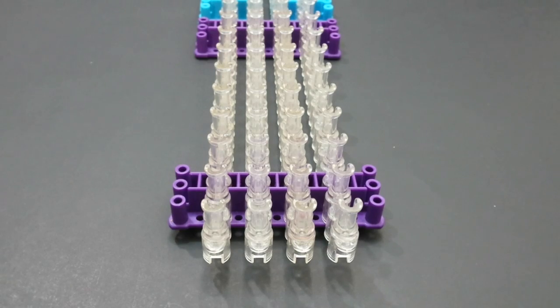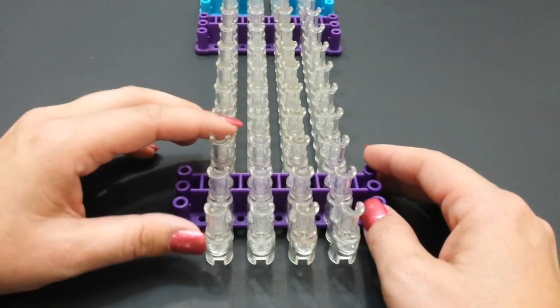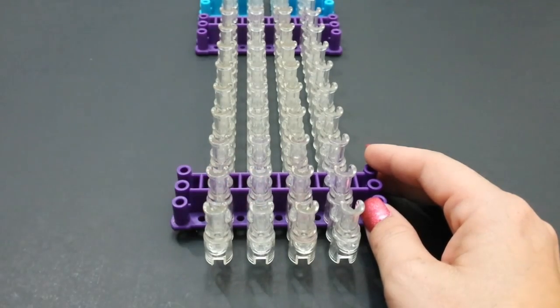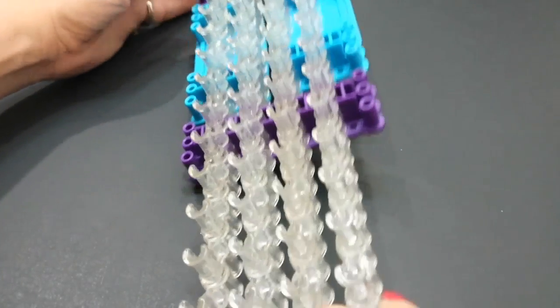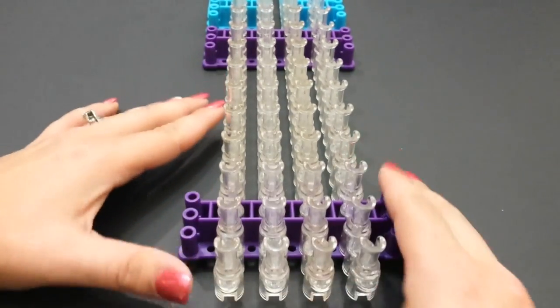To make this bracelet, you will need to have a minimum of 4 bar pins. If you want a full wrap, you'll need 8. That's what I'm using today. Make sure that you have your bar pins all aligned like that. And you'll need 1 C-clip and your hook. I do have my 4 here, and then in front of those, I have my next 4, just so I can get a full wrap.